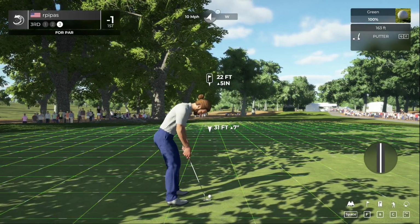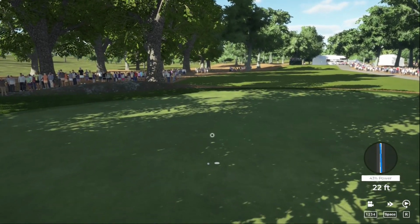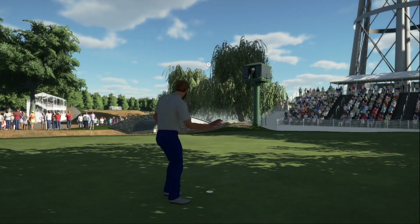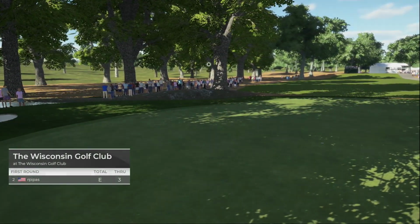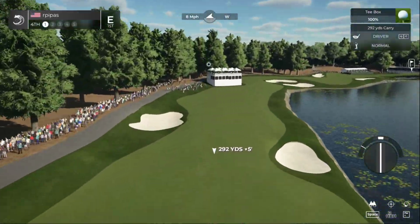Par putt coming up. Looking halfway decent there. We're just going to three putt that for bogey. Here we go, bogey putt. Let's see how this all adds up. All right, that'll bring you up to even par. Wind's picked up here, blowing right to left.